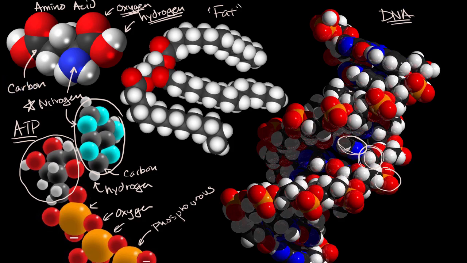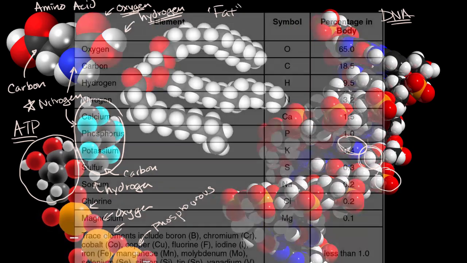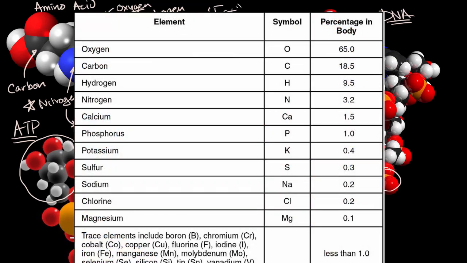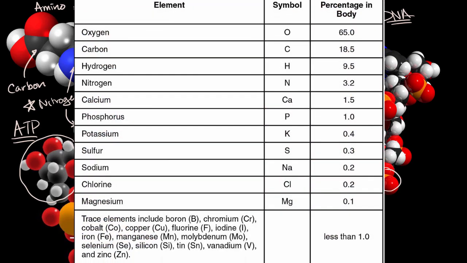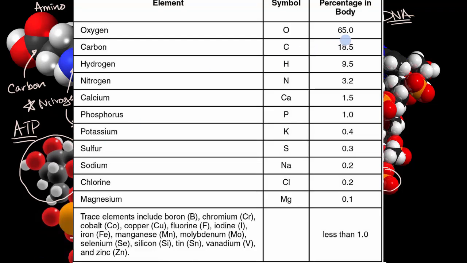And just to get an appreciation of what we are made up of in terms of elements, we can look at this chart right over here, where we see that we are primarily made up of oxygen, percentage in body. And that's because we're primarily made up of water, and water is primarily oxygen. It also has hydrogen.